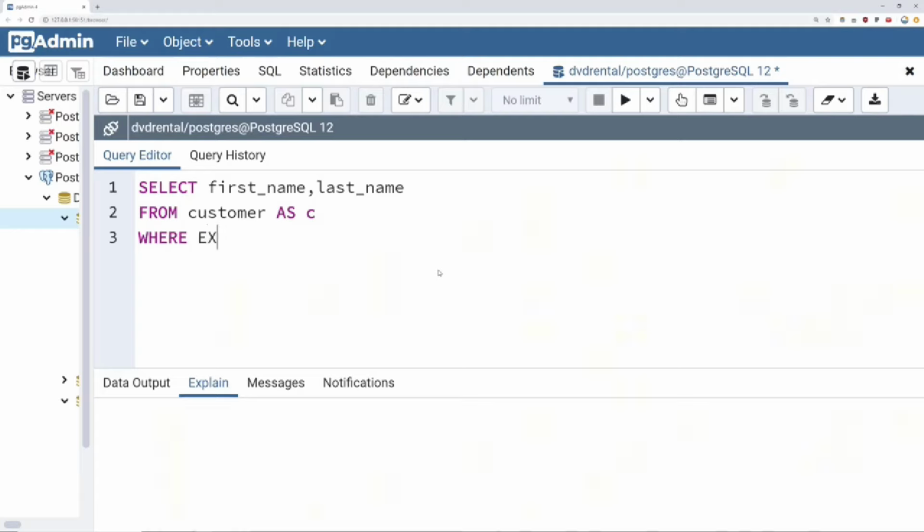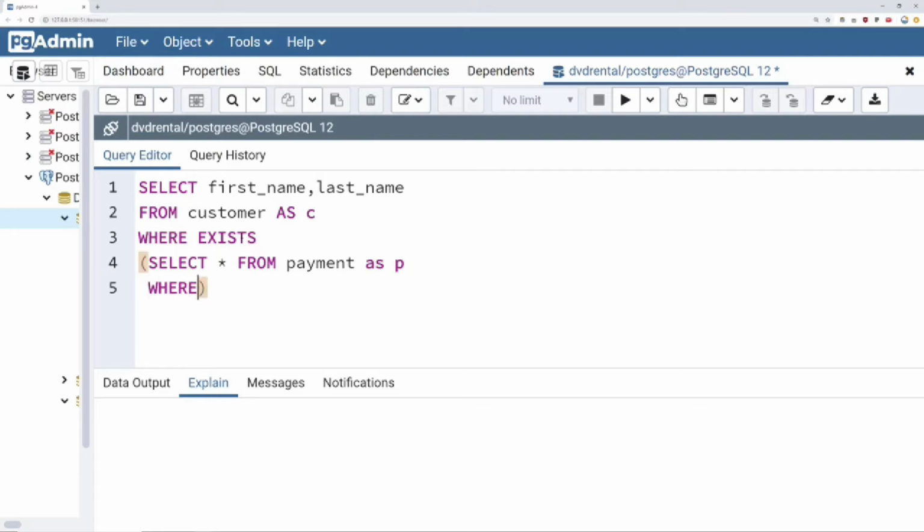So recall that the exists operator basically just checks to see if rows exist in the actual return subquery. So that means we're going to do this. We're going to say exists, and in the subquery, we'll say select. We'll just go ahead and select everything from, and we'll say payment as P, where, just put this on multiple lines.